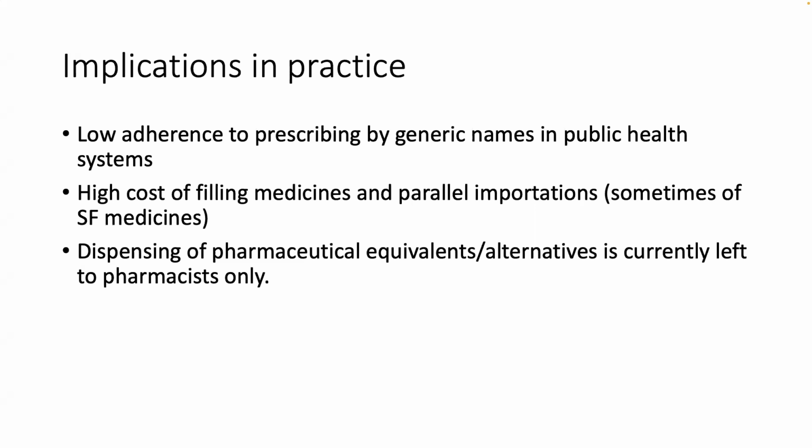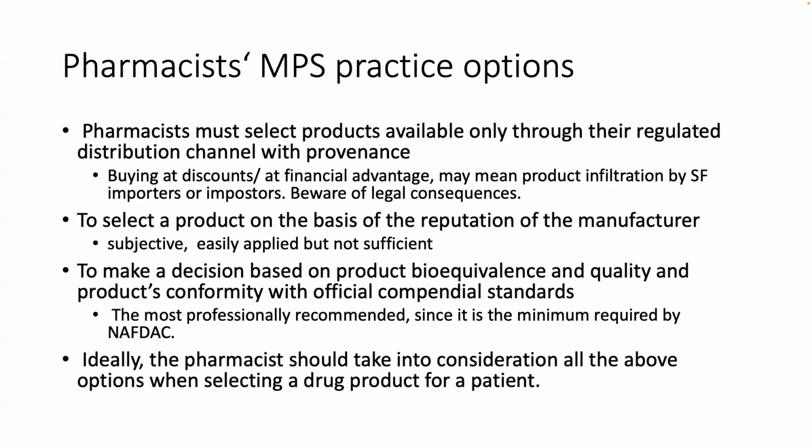There's high cost of filling medicines and parallel importations, right? And then the dispensing of pharmaceutical equivalents is currently left to the discretion of pharmacists only, rather than having a lot of people advocating for this in order to reduce cost of medicines, right? So pharmacists, you should not buy at discounts in order to avoid legal consequences from infiltration by impostors and fake importers.